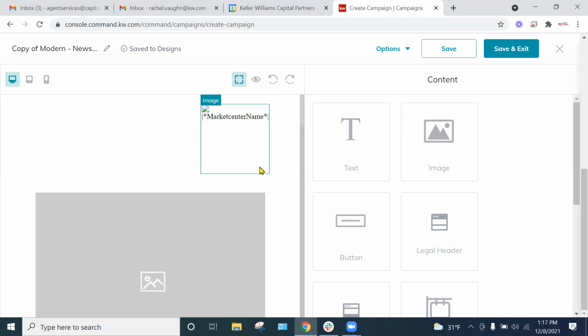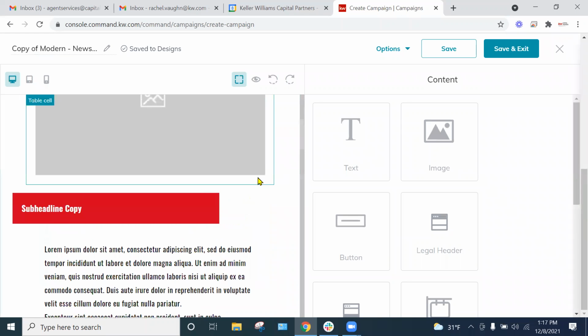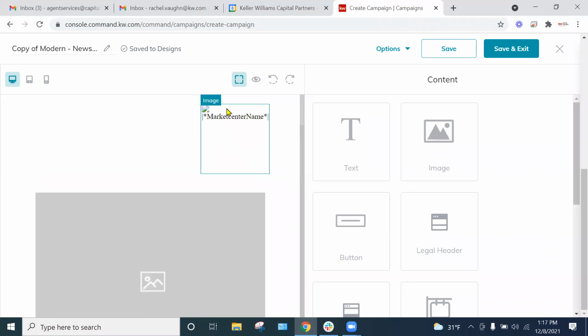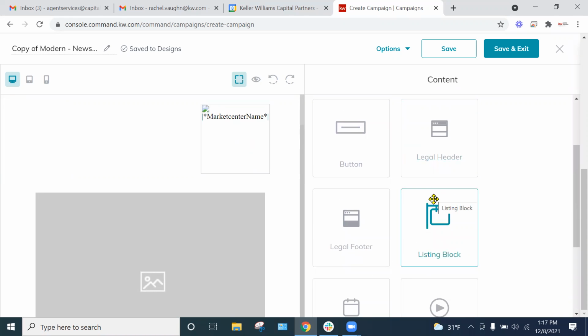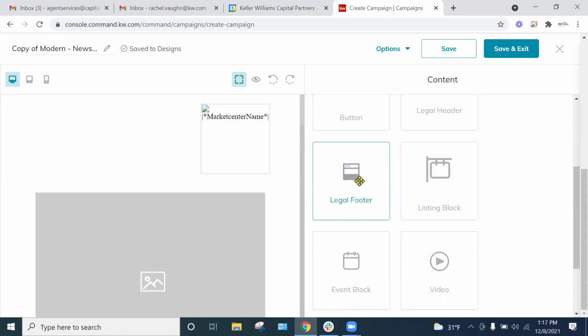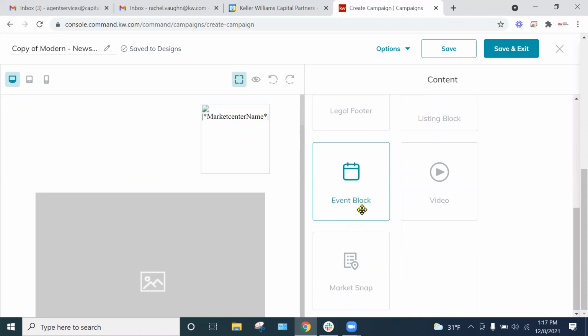Once you get in here, everything looks a little wonky, but it will look better. So you have options for text, image, a button, which is just something they can click on to take them to a website. Legal header, which is just your information at the top. Legal footer, listing blocks, event block, videos, and market snaps.